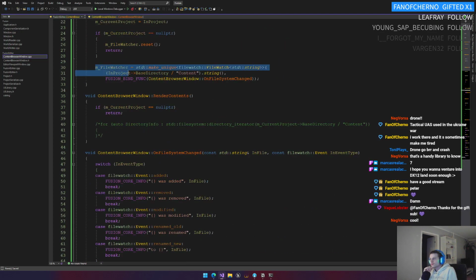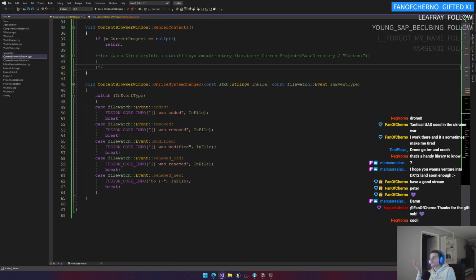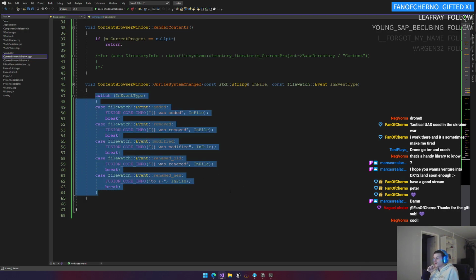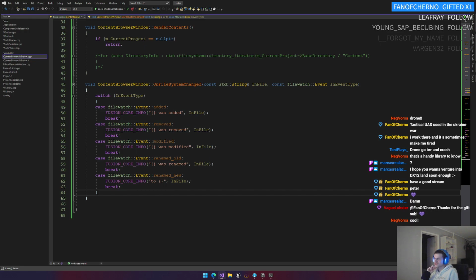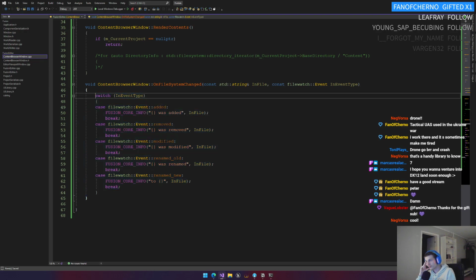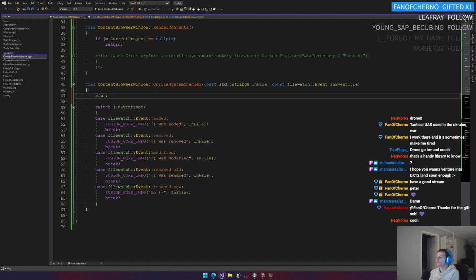Alright, so we now know when stuff happens with the file system. What do we do with that information? That's the question. This doesn't tell us if it's a directory or anything like that. So we'd have to use the actual file system. S3 file system, which... If I do S3 file system is directory in file, what does that actually do internally on Windows?